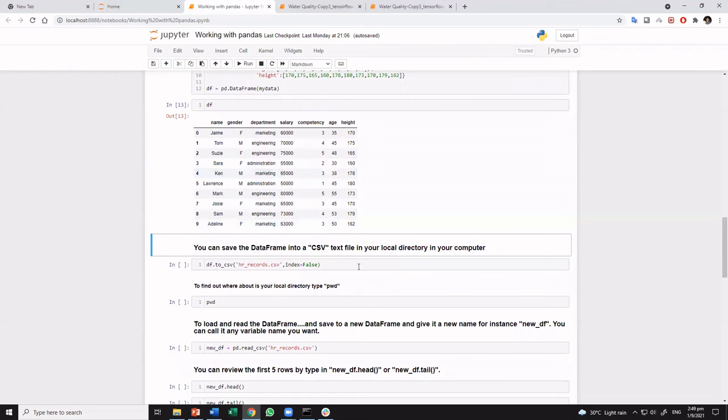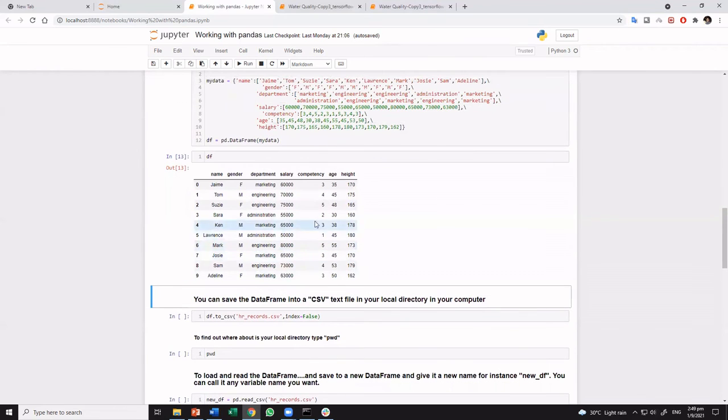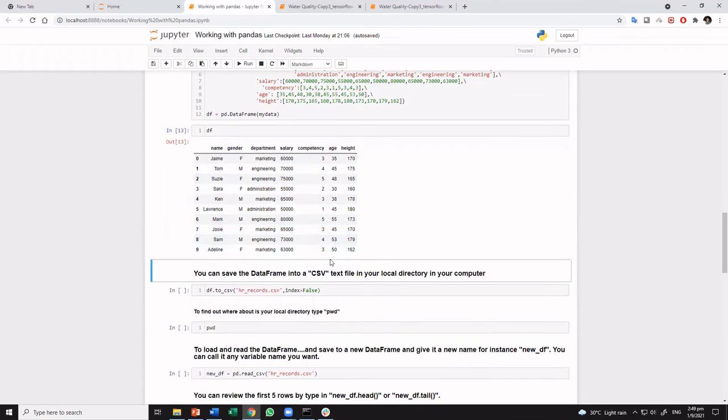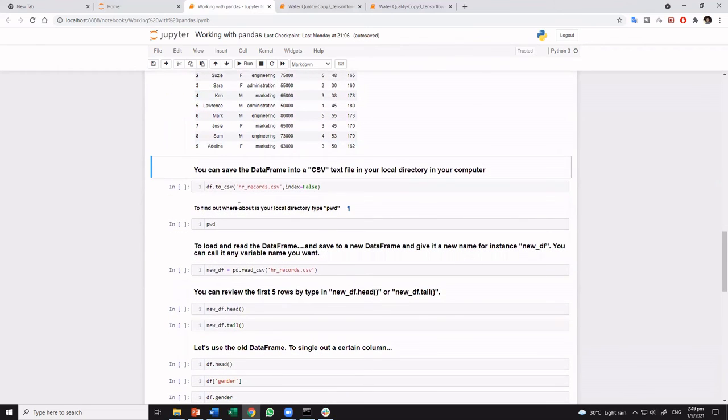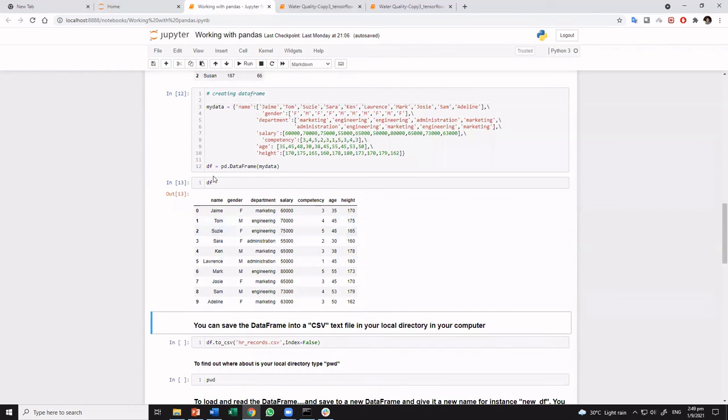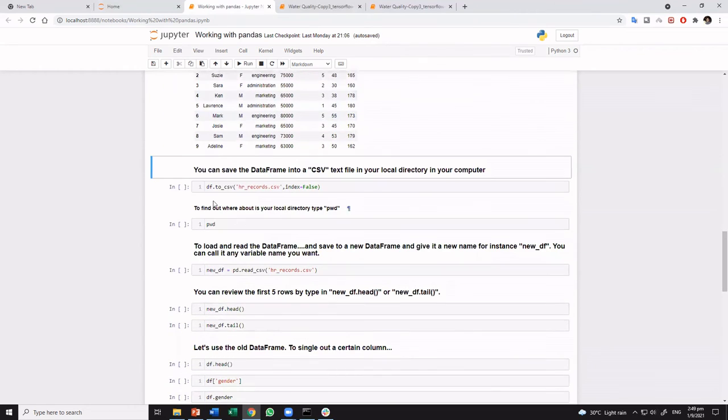And I also want to show you how you can save this data frame into a CSV. To do that, you have to key in df, which is the name of the data frame, .to_csv, followed by the arguments. The first is the name of the CSV file which I've created.